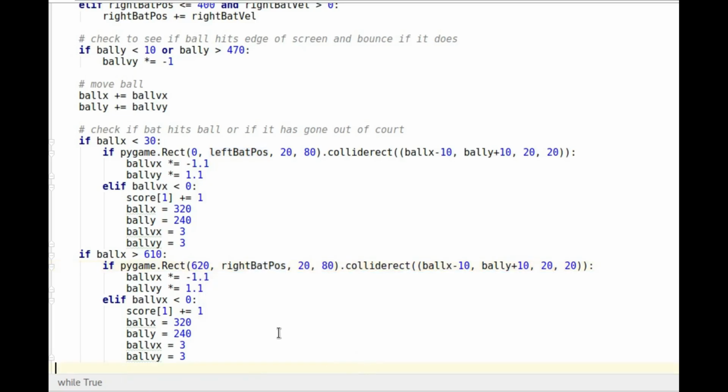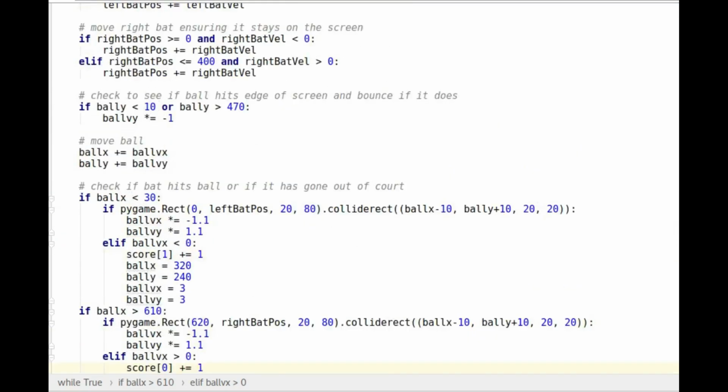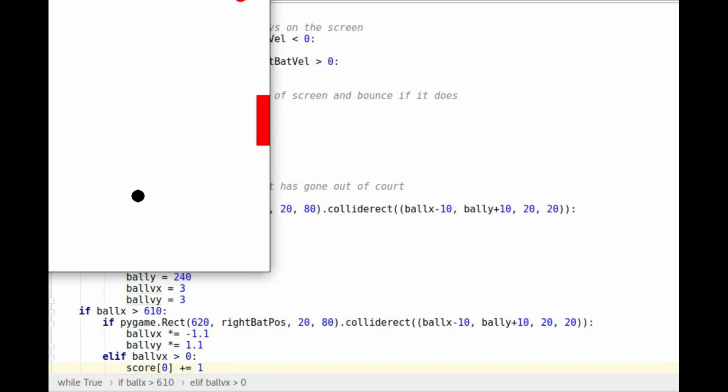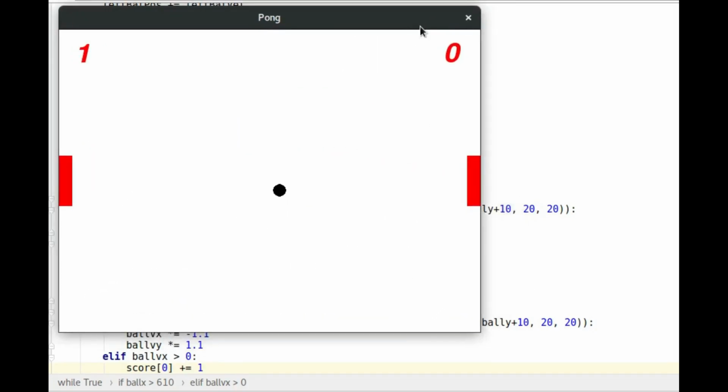Then we have these two bits going on here, but this bit we need it to be going in that direction already. We want it going this way, and then it's the other score that gets changed. We make that 0, and then that should be it done. Hopefully we haven't got any mistakes, so let's run this. And oh, I need to move it over, so we're going to have someone scoring already, and there we go.